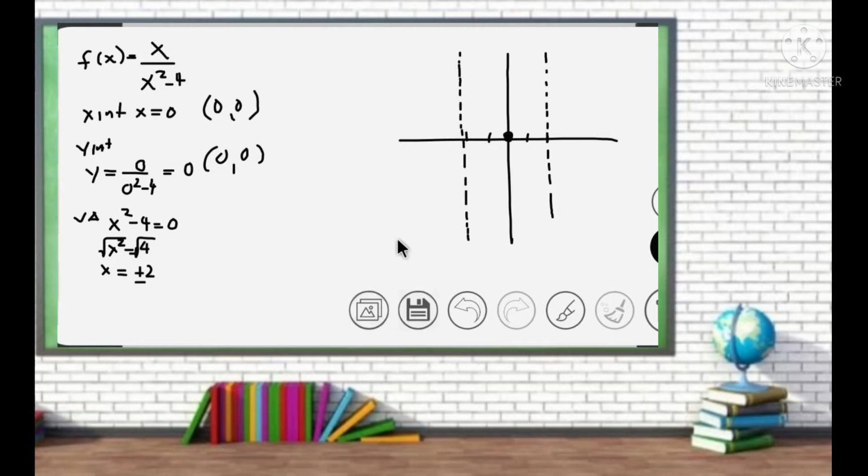Okay. Let us now try to get what we call the horizontal asymptote. Okay. Tingnan natin ang exponent ng leading coefficient. 1. Ang exponent naman dito sa denominator, 2. Ay, mas malaki yung nasa denominator. Okay, ano agreement natin if the denominator is greater? So, pag ang denominator ay greater than, we have y is equal to 0.